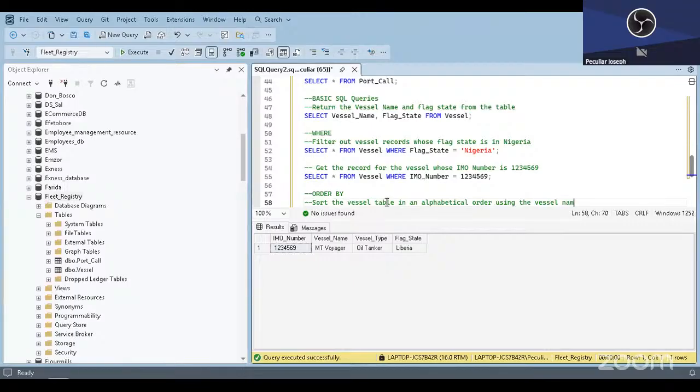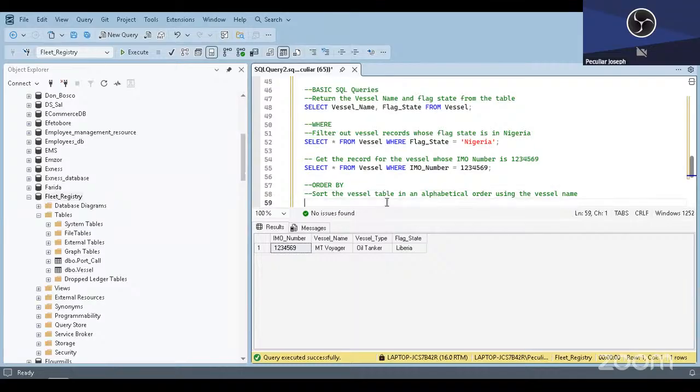If you are sorting in an alphabetical order, that's going to be ascending. Ascending is A to Z; if it's numbers, 1 to 100, lowest to largest. But descending is going to be from Z to A, from the largest to the smallest. In this case, we want to sort the vessel table in an alphabetical order using the vessel name.